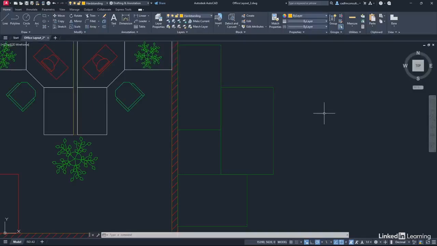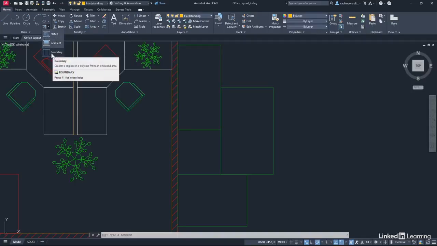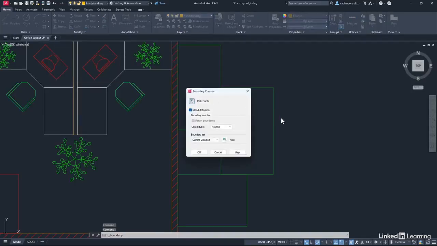Now, if we want to place a boundary within that little space there, we can use the boundary command in AutoCAD. Now, in the Home tab on the ribbon, on the Draw panel, click on the fly out where hatching is. Can you see there's hatch there, like so? But we want this one, boundary. Come into the drawing area now, and you'll see the little dialog box. We can pick the points where we want the boundary to go. So we're picking a point that is encompassed by a group of objects and creating a boundary.